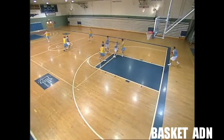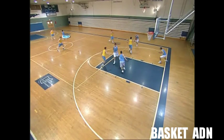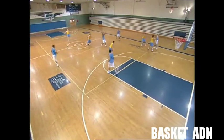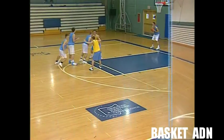All right, now he passes to the guard that came around, and now the forward that was down the floor, he's always watching. If they need help, he comes back quickly. All right, in this situation, now watch him coming back. If you've got two men ahead of him that reversed, he's got two men behind you. Center's a protector. We're getting down in pretty good shape to get a good fast break opportunity.